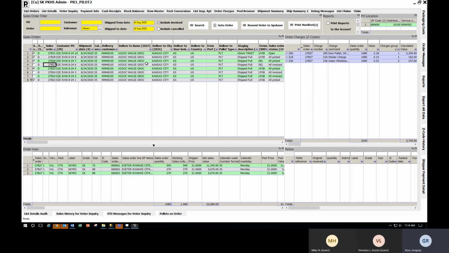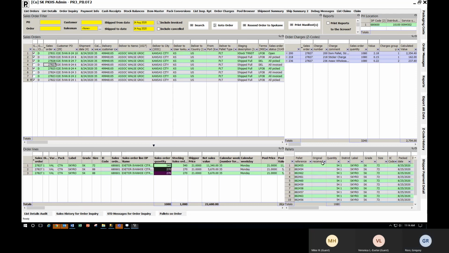Okay. So on this screen, you can do a few things. I'm selected on an order. You can see the Z codes associated with that order. You can see the fruit lines. You can see the pallets. If you wanted to flag the order, you would hit resend to Spokane. Okay, that's where that's at. Yep. You just highlight it and then click the button. Yeah, just click that and then click that. Okay. You can print a manifest. I'm going to go to screen with this. I can show it.